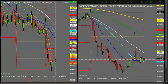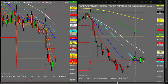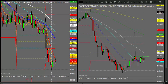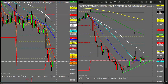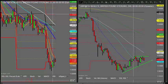Yesterday we got our moves, we got all the targets hit on the different currencies I was looking at. Today's a little bit more messy. We've got this sort of wedge pattern, which I've also drawn in a slightly more aggressive version on the hourly. Generally we would expect from a wedge, if it starts breaking down to this side, further downside. Of course, the question over a wedge is when is it finished, and it's not actually finished until you see the breakdown. So at the moment it remains erring towards the bullish side.